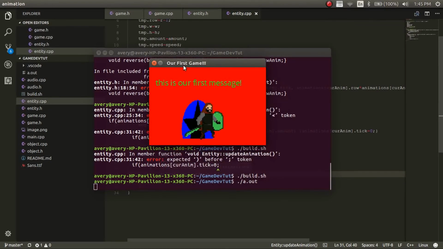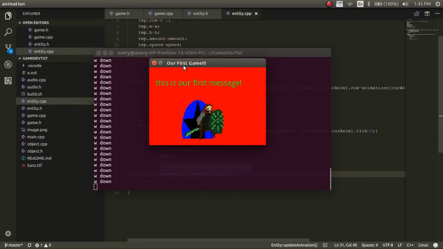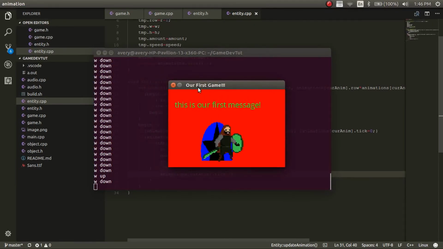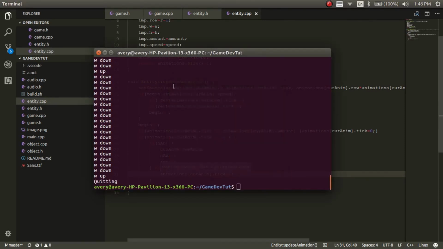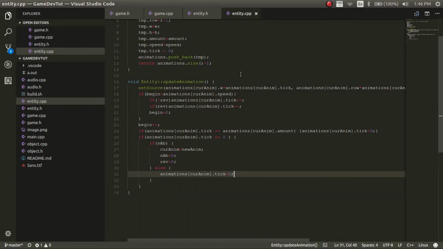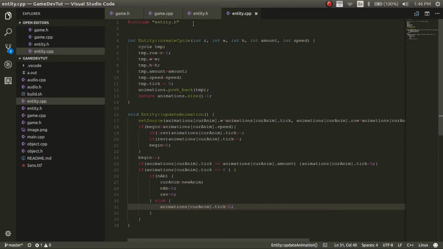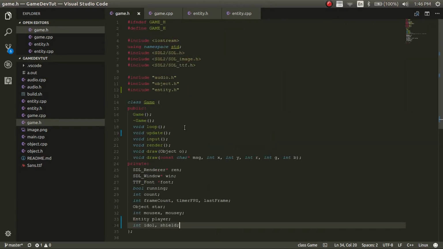That seemed to make, oh wait, no, wrong button. Alright. And now when you hold it, it'll stay like that. Let go, it'll go back to idle. Alright. So it's as simple as that. So now you can make it so you can create an animation, create multiple cycles. You can make it so once it's finished with an animation, you can have a reverse and then set back to a new animation. I'll go ahead and I'm going to upload this code to the GitHub.